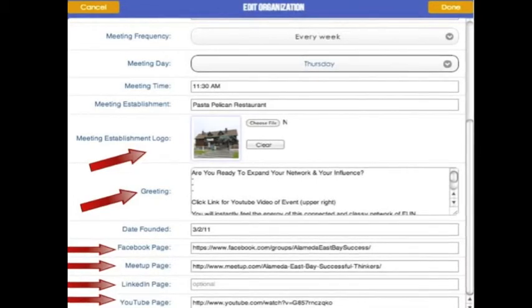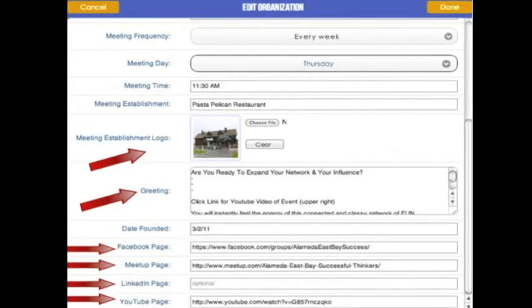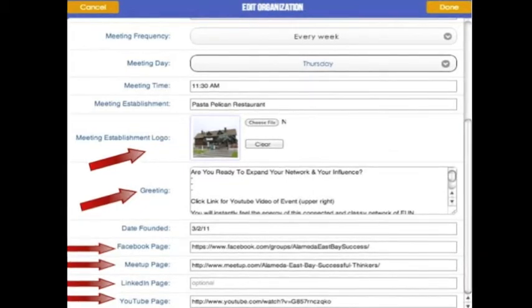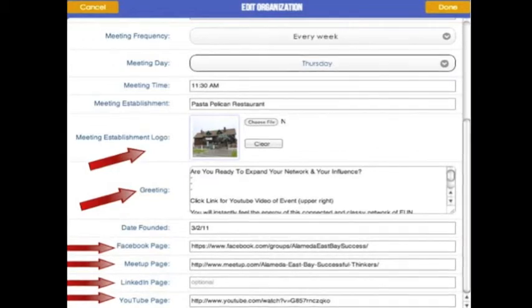The greeting is generally put in by the corporation. So we don't really want to deviate from the greeting, because that greeting is approved information. But as you can see, all the other arrows are pointing to Facebook, Meetup, LinkedIn, YouTube. Those links are to the actual link for, for example, Facebook, to that particular chapter. So you can go to that link and join that chapter, and your member base can do the same thing. You want to encourage them to do that, by the way.